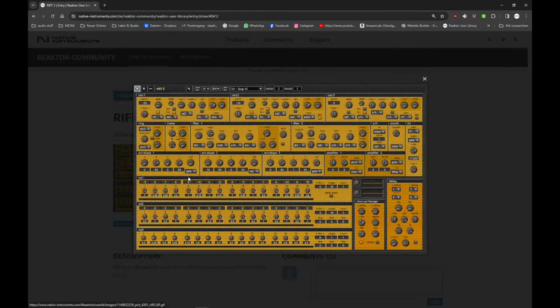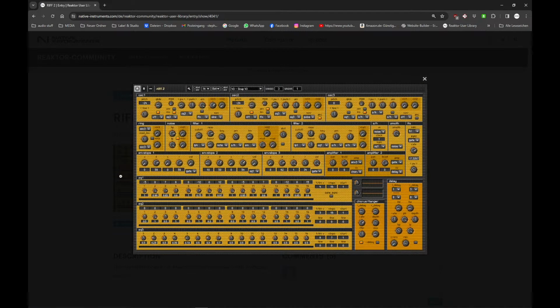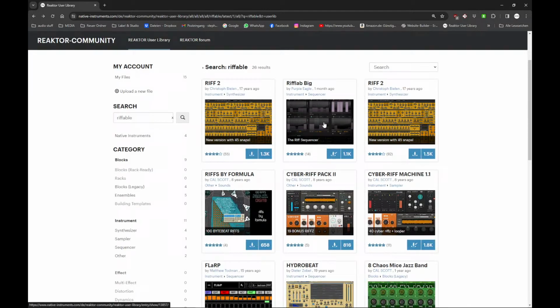Not sure if this is the same actually. Looks like it, but with a sequencer. Yeah, but with a synthesizer. So this is only the MIDI version. And Riff 2 is 17 years old, and Riffable Big is 1 month old.